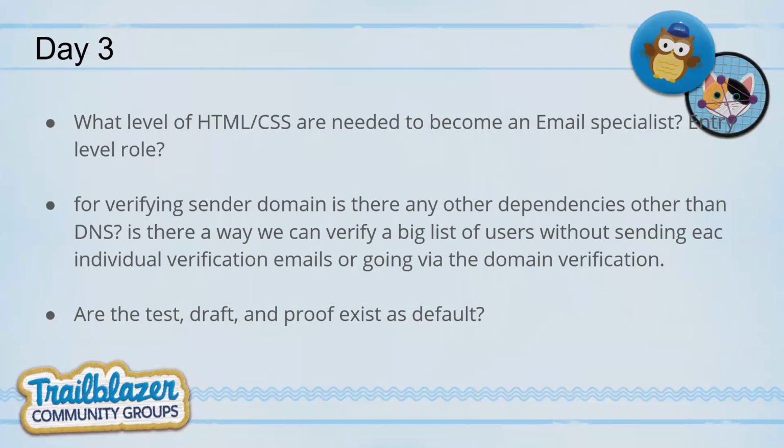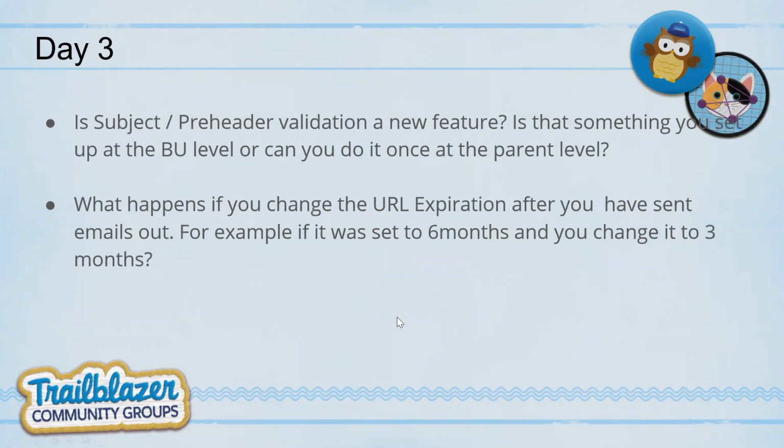For the spam words. I think this is for the email configuration. This is for email configuration, but hold on, I see in the chat, this is for subject pre-header validation. Yes, I think they are. I forget how it was in my account prior to that, but I believe they are. But you can go ahead and add additional as well.